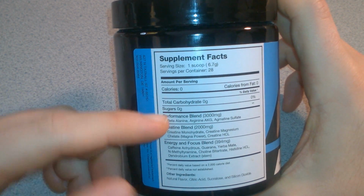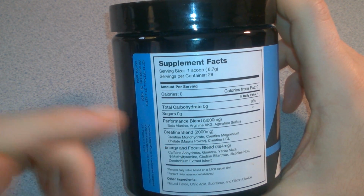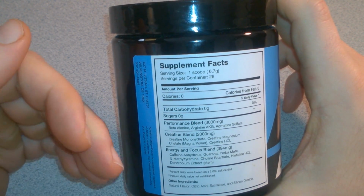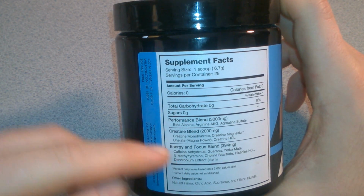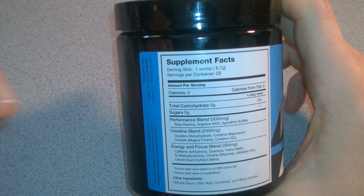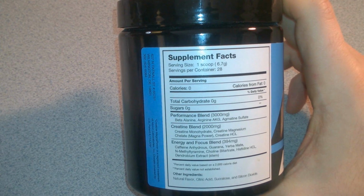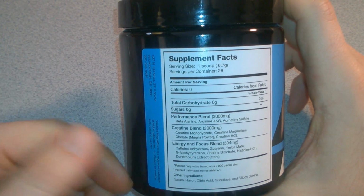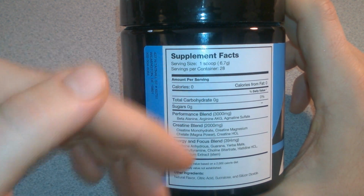Now here's our performance blend. One thing you'll notice, they're not listing the exact amount of each of these ingredients. This is what's called a proprietary blend. I do not like proprietary blends. I like to know exactly what I'm getting because a lot of these things have to be dosed at a certain level to be most effective. So we don't know the exact amount of each of the ingredients. We just know the amount of all of them combined.